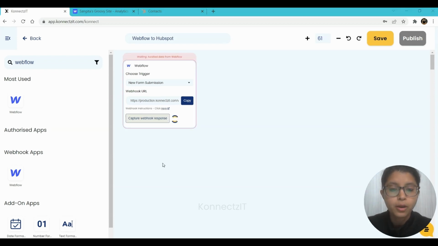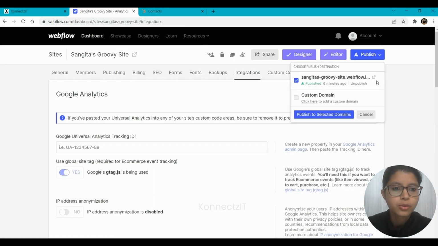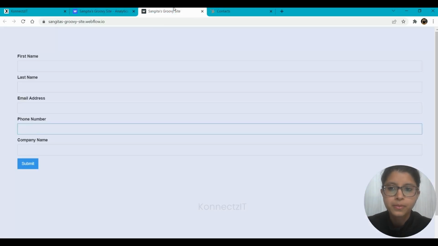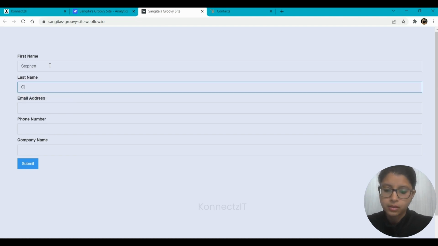For KonnectzIT to capture the webhook response, we have to fill the form here once. This is the form that I have, which I've already published. So I will just fill it now with some details.